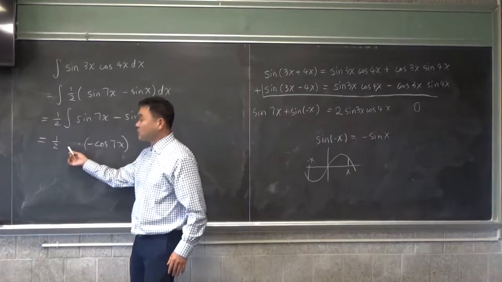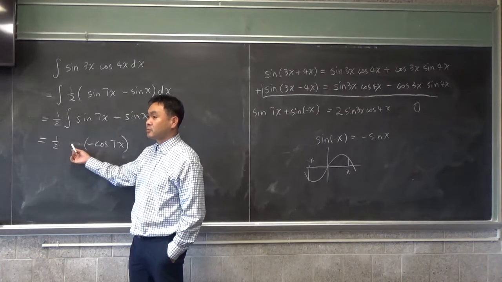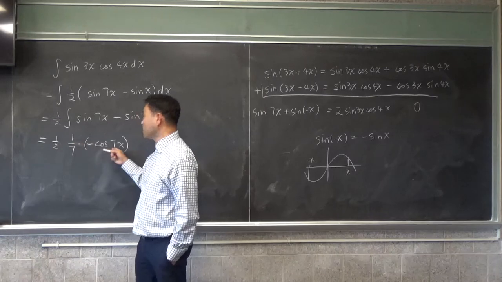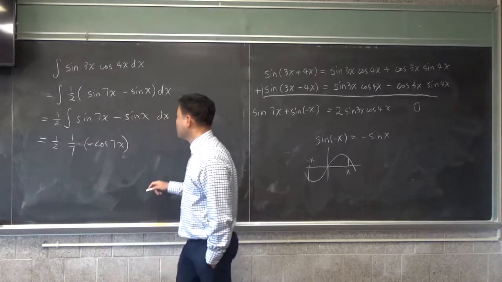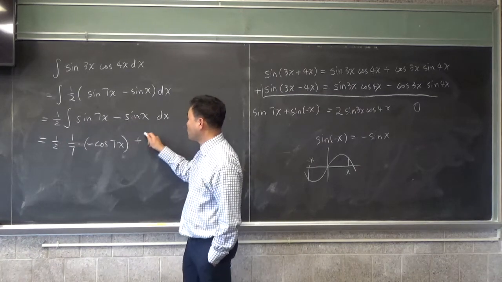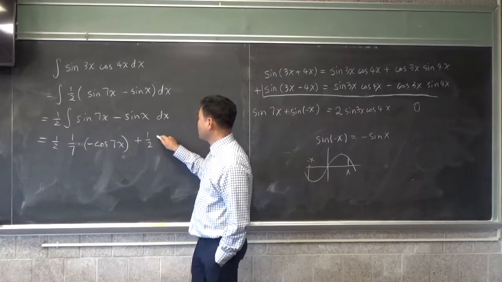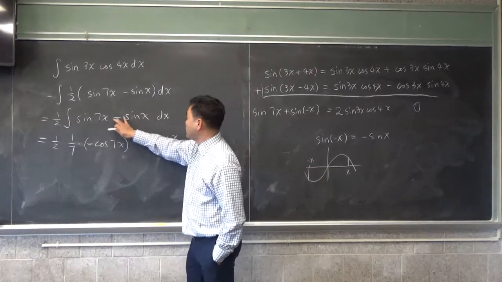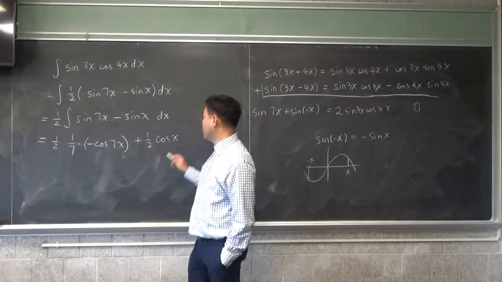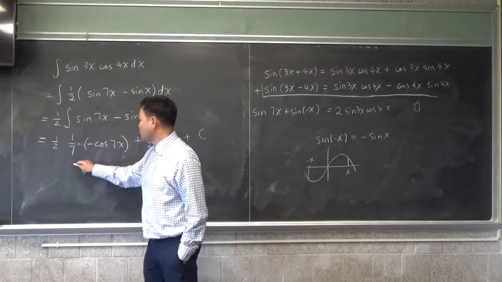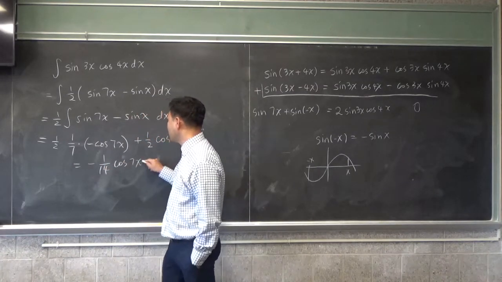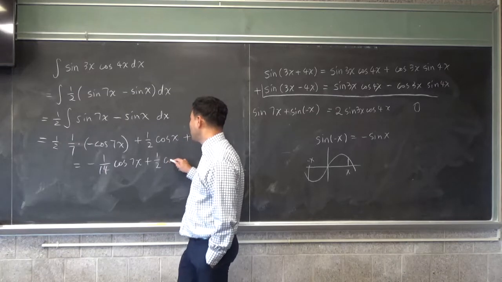All right, so what do I put in front? 1/7? Yes. Okay? Because of this 7. Okay? All right, and then the antiderivative of sine is negative cosine, but that's a positive, so it'll be 1/2 positive cosine. This negative becomes positive because sine integrates to negative cosine. Plus C, don't forget that, and we'll simplify this as negative 1/14 cosine 7x plus 1/2 cosine of x.